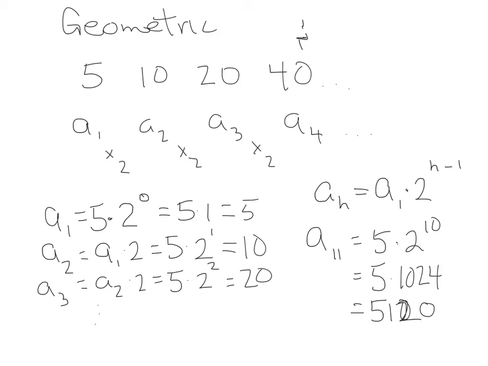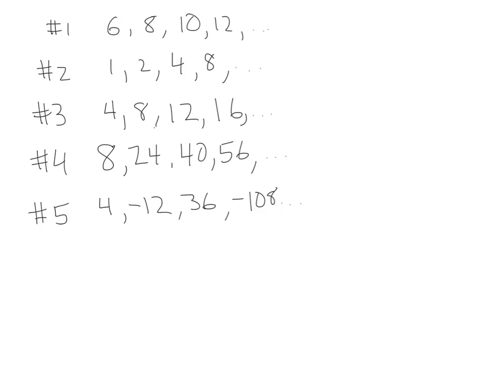So now let's take a quick look at a couple of sequences and see if you can identify whether they are arithmetic or geometric. So here are 5 examples of sequences, and we're going to try to identify what each sequence is, whether it's arithmetic or geometric. Also, of course, keep in mind that not every sequence is either arithmetic or geometric. It might be neither of those. In a special case, it could be both, but we're just going to concentrate on identifying whether it's arithmetic or geometric. And not trying to identify if I've tried to trick you and it's neither.